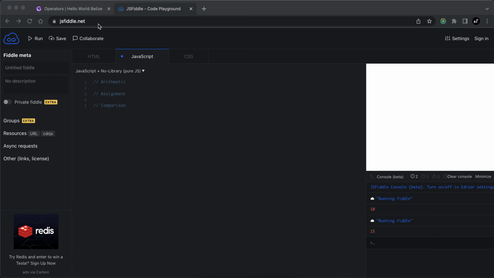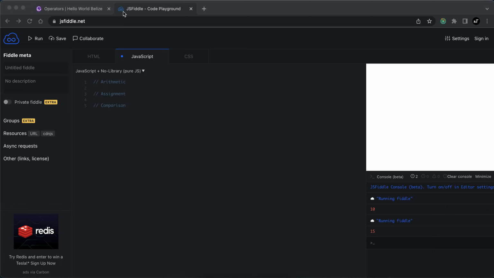So in most cases, you would be working with the three main types of operators, which are arithmetic operators, assignment operators, which we got a little sneak peek of in the previous video, where we assign values to variables, and the last common one would be the comparison operators. So let's start by going over the arithmetic operators that we can use.